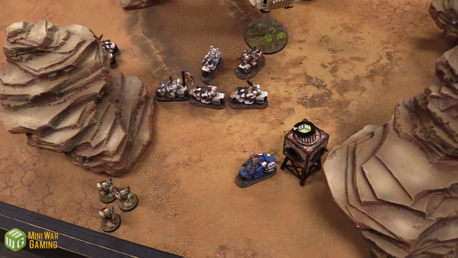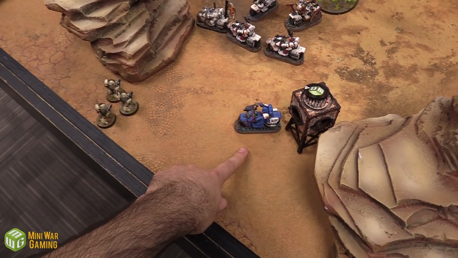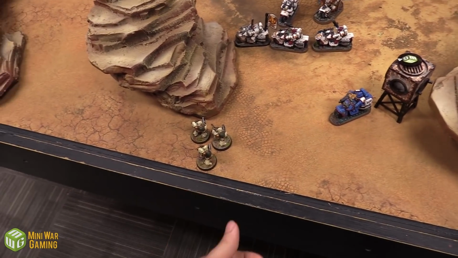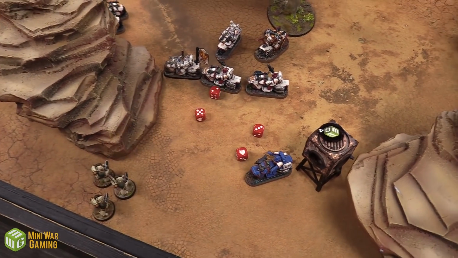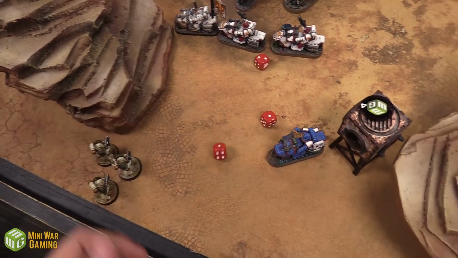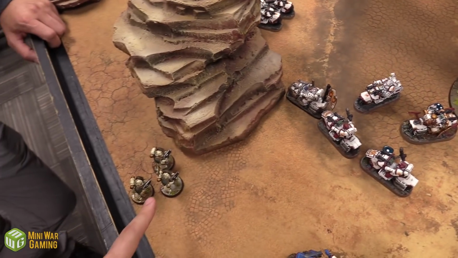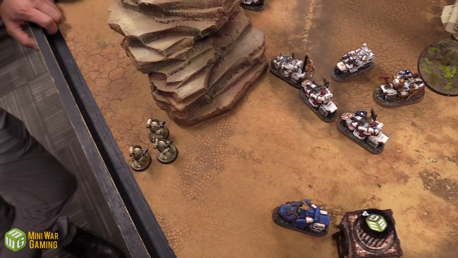We're going to go ahead and jump right into the shooting phase. The Librarian, he's going to be firing his bolter from the bike into these guys, hitting on 3s. Wounding on 4s. Getting nothing. Look at this guy go. My Apothecary, he'll be firing into these guys as well. Oh, need 1 more dice. Ugh, there it is.